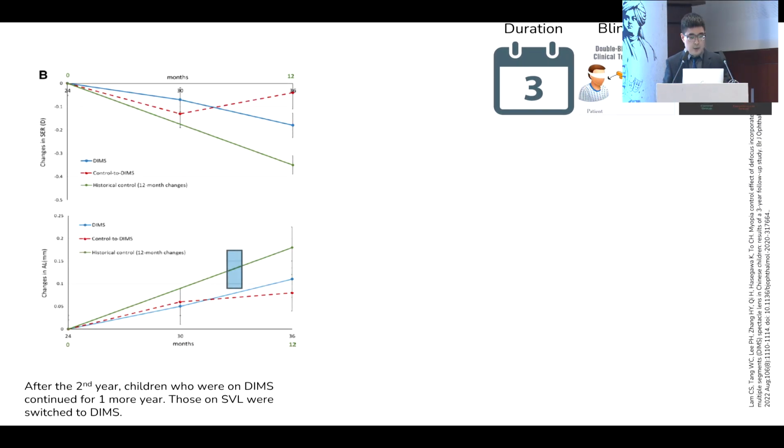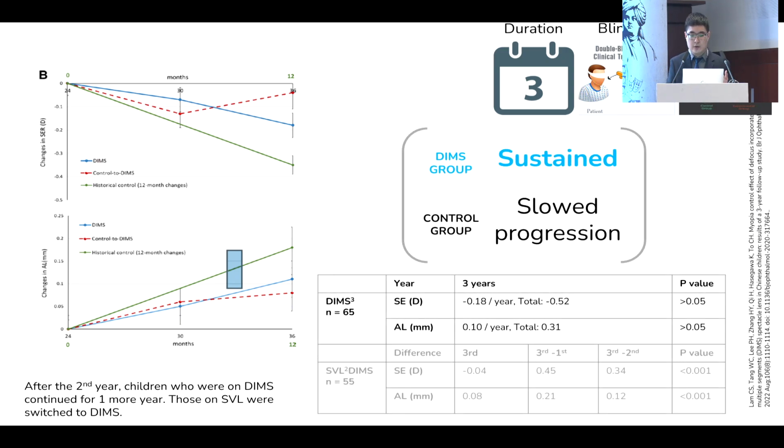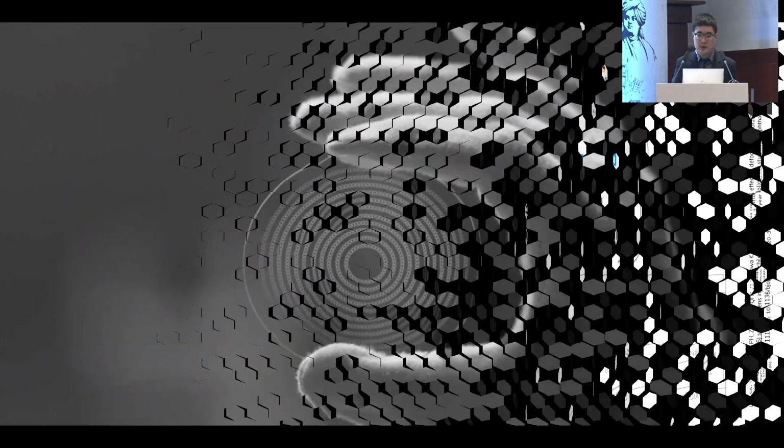And then a subsequent 3-year follow-up of the double-blinded study. What happened is that patients that were on single vision lenses now received the DIMS, because it has shown that it's actually pretty significant. And what we can see is that overall, those already on the DIMS group continue to have a sustained response, where the curve is on the same gradient, while those now switching over to the new treatment also showed that they do respond. So this is beneficial no matter what stage you start the patient on.